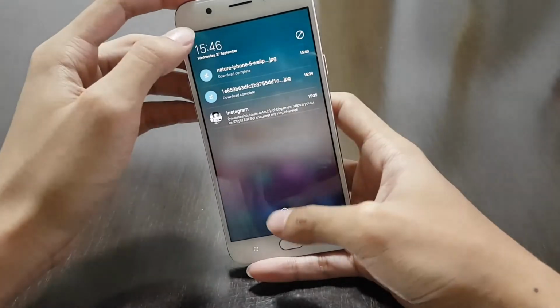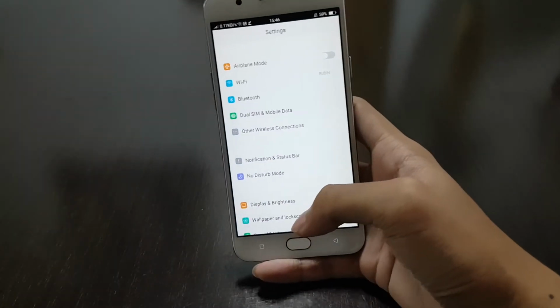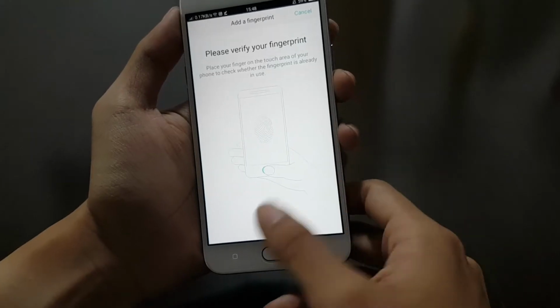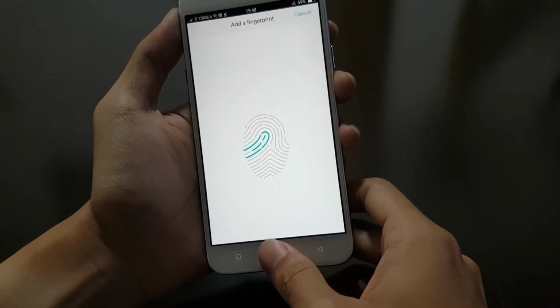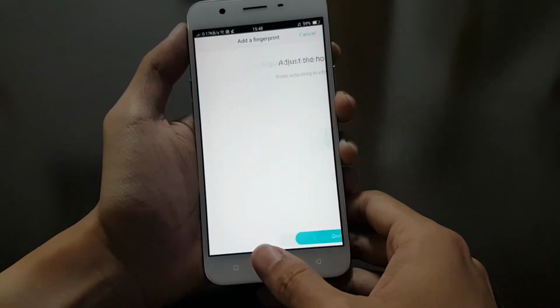This is the Oppo F1s, a budget phone from Oppo that you may have seen in a lot of my videos. With a price tag of 3.5 million rupees, or equal to 270 US dollars, this phone actually has a pretty decent specification, with its octa-core MediaTek 6750 CPU, coupled with 4GB RAM and a Mali T860 GPU.